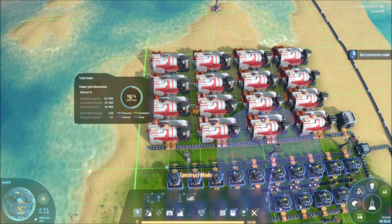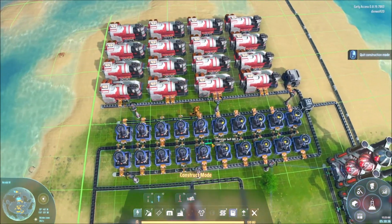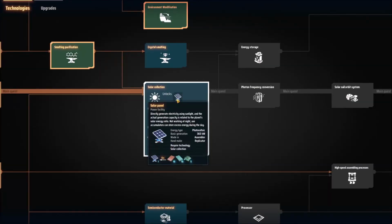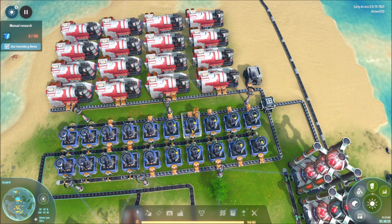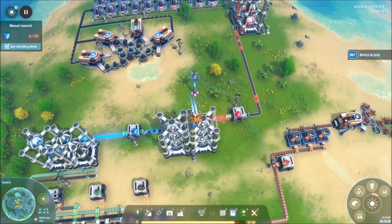Alright, power is much happier again, which is cool. I'm sure we backstuffed some resources as well, which also never hurts. So solar panels looks like a good time, but note for solar panels, we're going to need silicon. So let's activate this research and real quick look at getting the inefficient way of producing silicon.